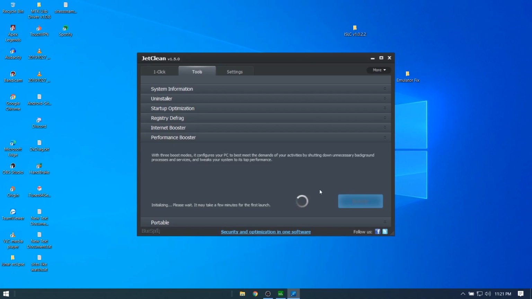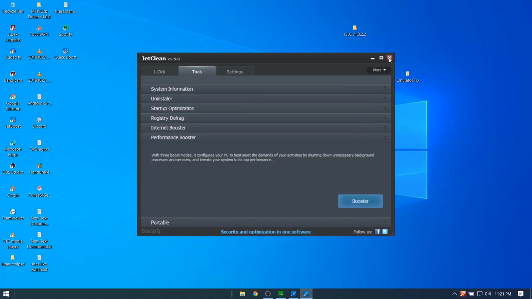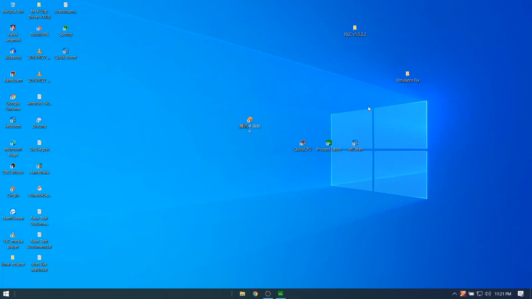You can click here as a booster, and it will generate the JetClean booster, and this booster works by stopping some services from your services tab. So just click boost, and there you go. Now you can restore if you want to. This should be running over here. You can close this all.